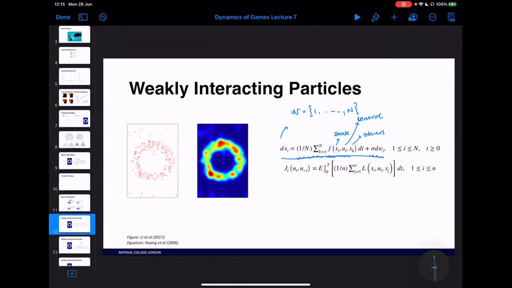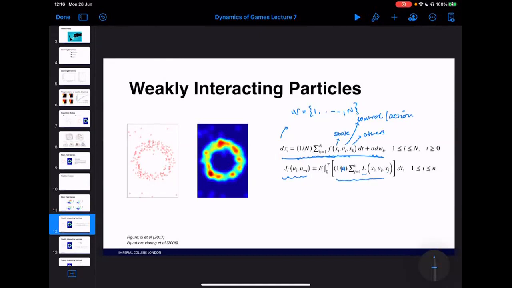Similarly, we have a cost function. Remember, in game theory, we need a few things. We need the agents themselves, which is what we have. We need the actions that they take, which is given by the control or the action, whatever you want to call it. And we need to know why they're taking those actions. And that's given by a cost function, right? But in the mean field case, my cost function is going to be dependent on, it should actually be a capital N, but it's going to be dependent on an average effect over all of the other agents, okay? So I have a loss function that depends on the state of any given agent, and I average over the entire population, all right? So that's my entire setting for the mean field game, just the dynamics of the individual and their cost function.